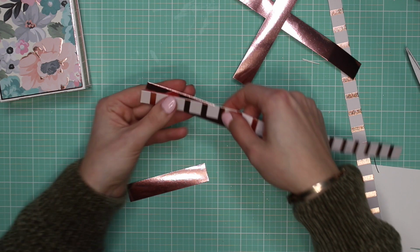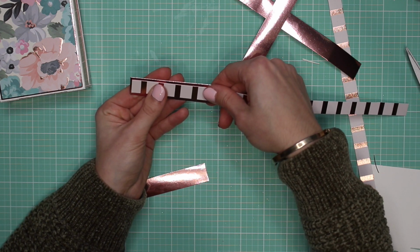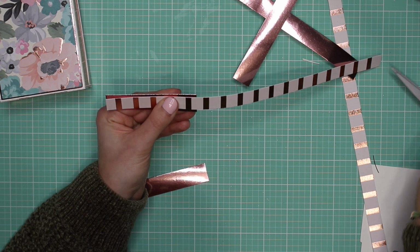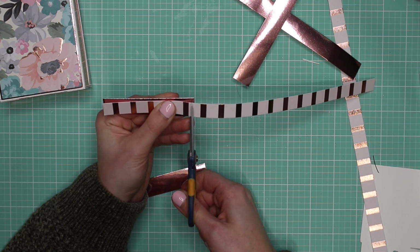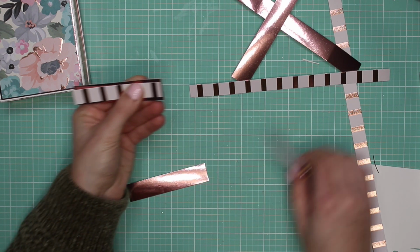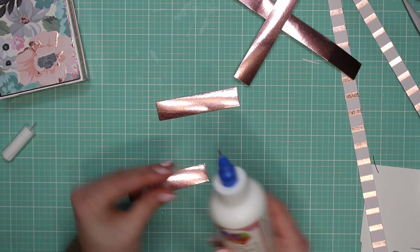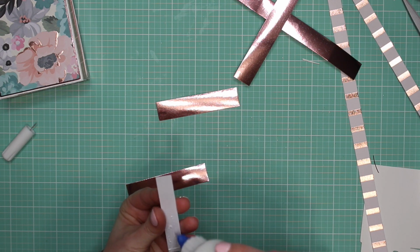And then I'm gonna do the same thing with this part, but this I kind of want like an offset. Or maybe not. I do on the bottom though. So I'm gonna cut the bottom a little shorter than what I need it to be. Okay, like that. And I'm gonna glue that together. So I'm gonna have one side line up with the edge, and then the other side has that offset.